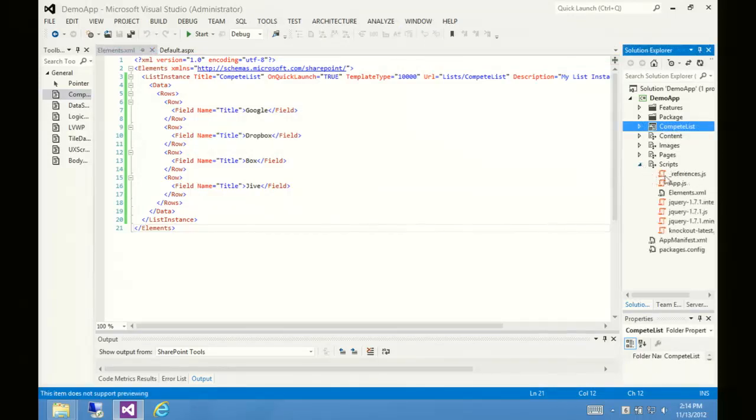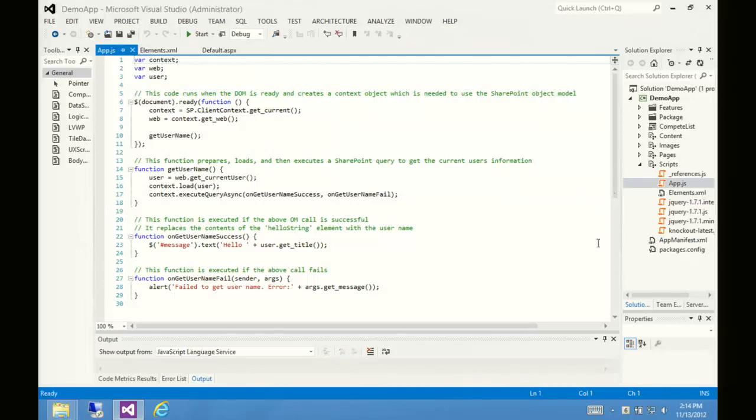So here, the difference that I have here from just a new Visual Studio project is that I've added a new library, which I'm going to be explaining later on. This is app.js. App.js is the standard file that will hold your JavaScript from your app when you create a new project from Visual Studio.